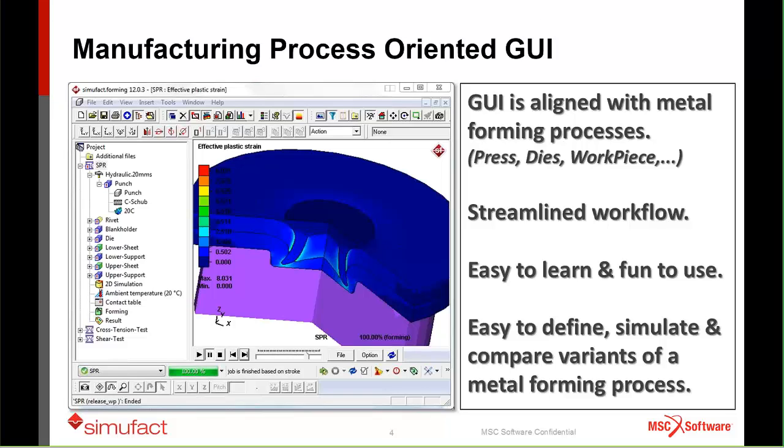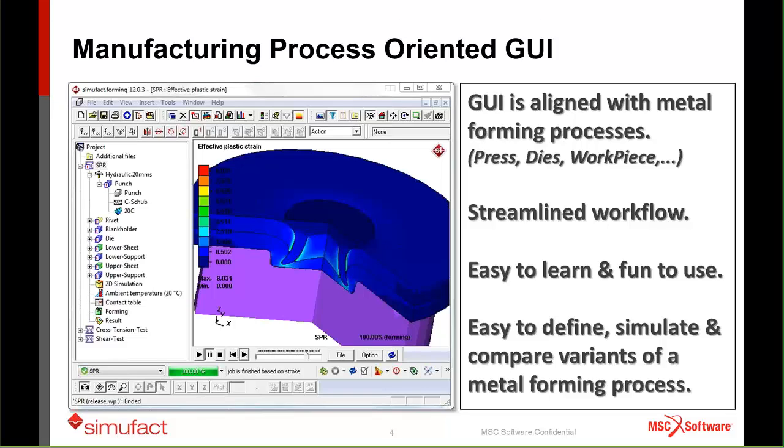And we work very hard to streamline the workflow, the way you work with the software and the way you insert the software in your other finite element analysis activities, as much as possible. So the key is it's a process-oriented GUI. On top of that, it's very easy to learn. It's actually a lot of fun to use it. We get that feedback a lot. So when we do an introduction training, it's just 2 days. And after 2 days, you're up and running and running your processes with it.